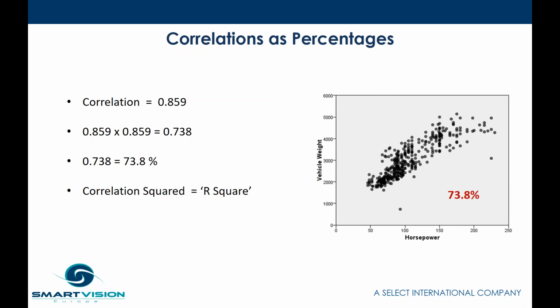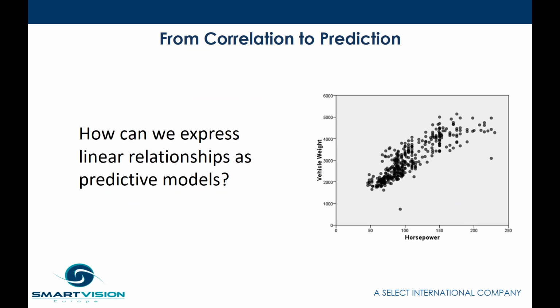And in many ways, this goes to the heart of statistics, because statistics is very much about the science of variation. And here we are literally talking about how much variation in one variable is shared by another as a linear relationship. So we always have to bear in mind this is a linear relationship, and we have that restriction. Okay. So how do we go from measuring the strength of a relationship to a predictive model?